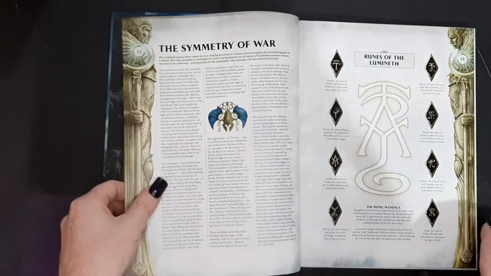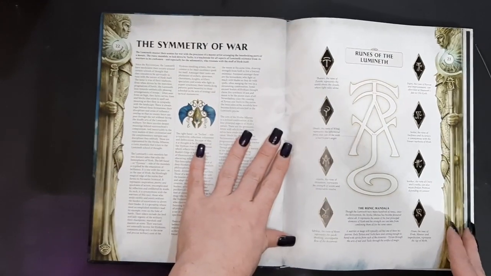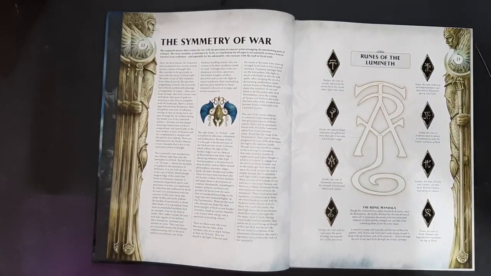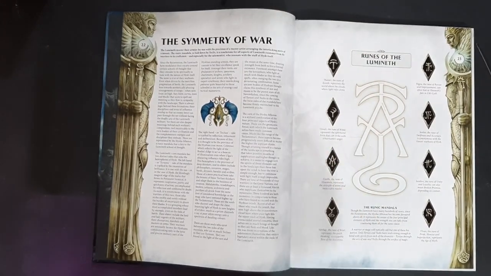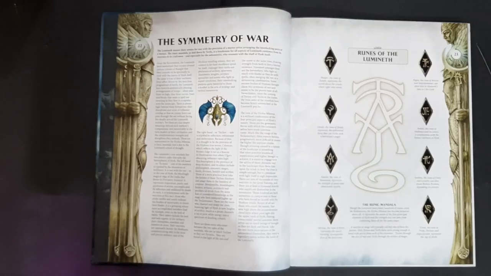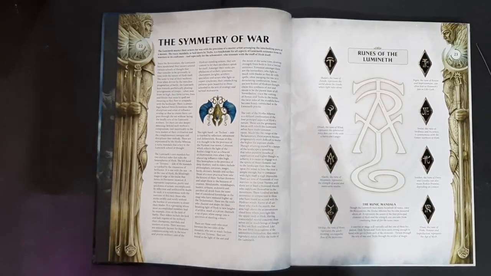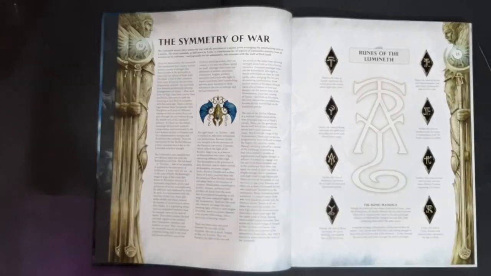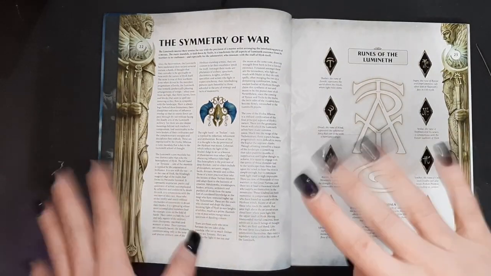Different reveals and revelations that I wish I knew because I don't know AOS lore too much. I've been looking to get into it. And if you guys have any suggestions on books and audiobooks to actually start reading for AOS, please let me know. Because I have a mountain of books left that I need to read for 40K, but I really want to learn the AOS lore.